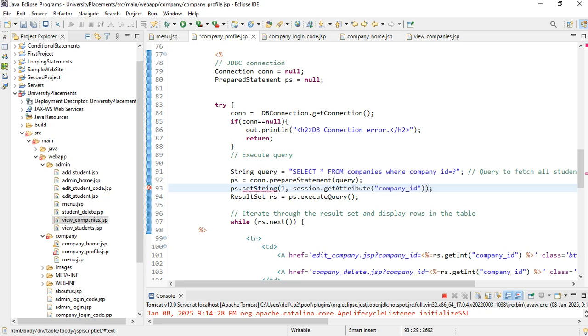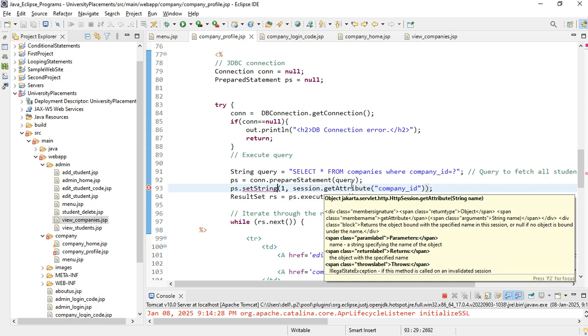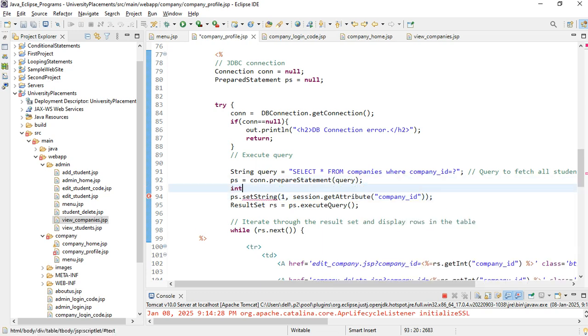Set string is also not available, so let us see what session.getAttribute is actually returning. Integer company ID is equal to session.getAttribute of company ID. Control C, Control V. Cannot convert object to integer, it is saying.